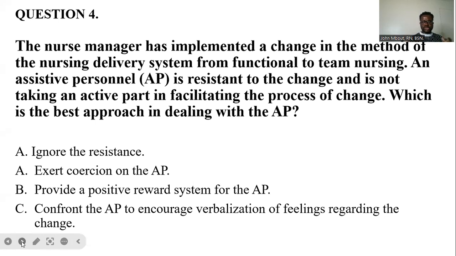These are situations that you encounter in the unit as a nurse manager, as a supervisor, and there are approaches and ways to tackle. A says ignore the resistance. There's a mistake there. B says exert coercion on the AP. C says provide a positive reward system for the AP. D says confront the AP to encourage verbalization of feelings regarding the change. What's the right answer?